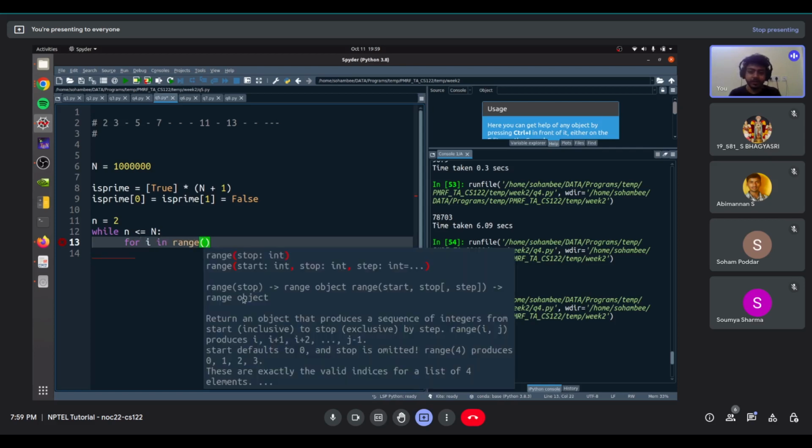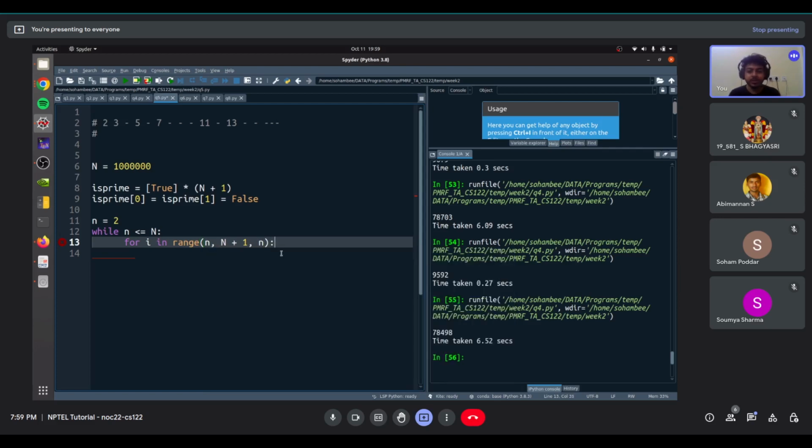We want to go up to n plus 1, and skip to only multiples of n, so this is the step in our range function. Actually, we need to start from 2 times n, not n, because n is a prime number, so we need to start from 2 times n, and go on in multiples of n.